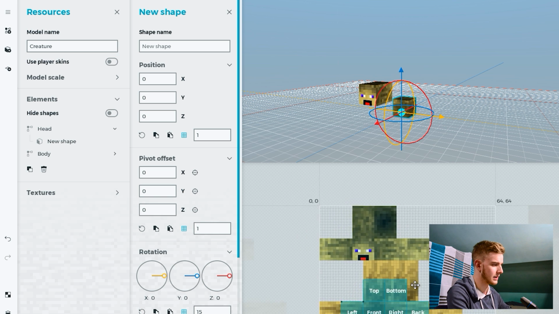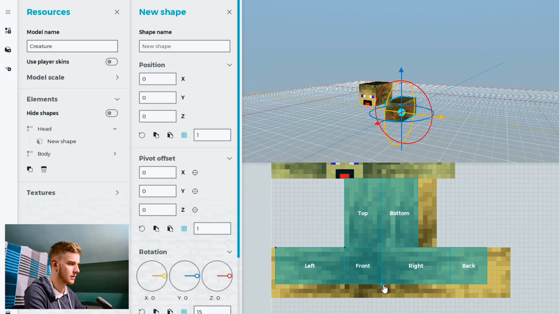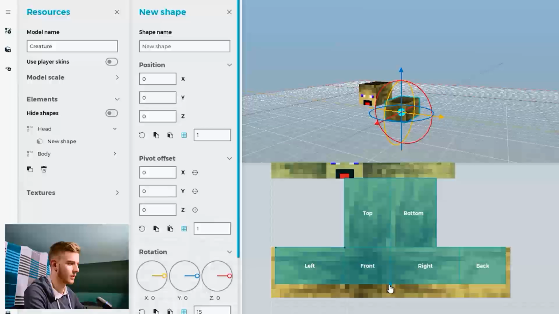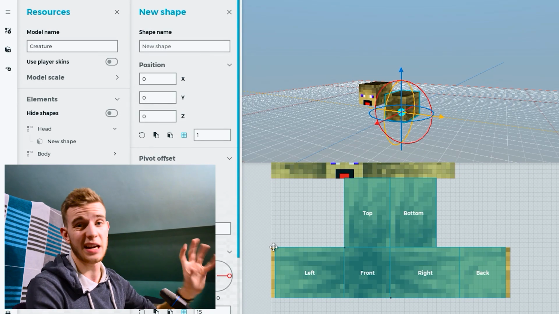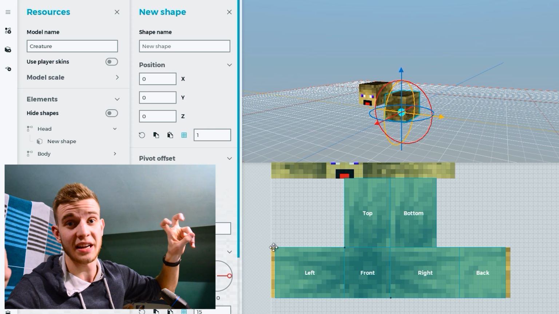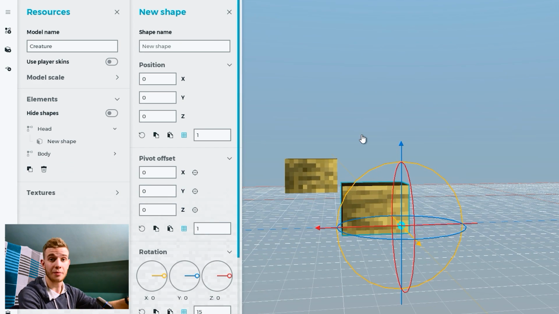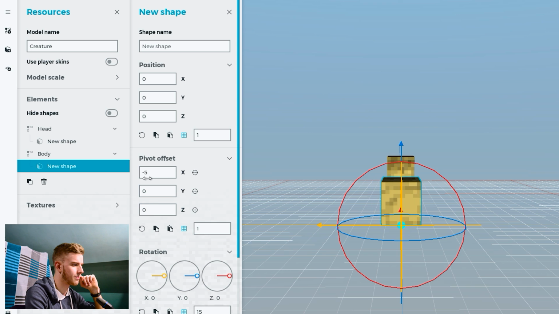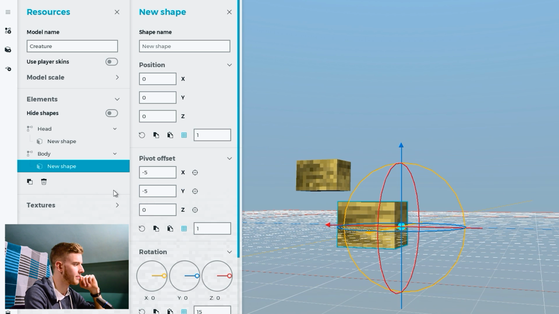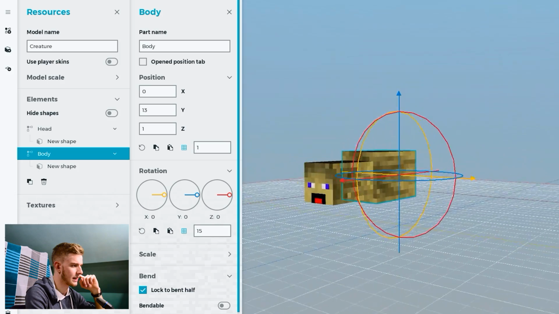So this is it. Oh, I seem to have messed up with the ratios. Okay, never mind, I'll just take this last pixel off. See, I messed up a little bit. This is why I need to plan ahead. Okay, let's say that's it, and keep it as it is. So this is now the body. Let's adjust the pivot point. So the bend is going to start from here. On this point, this is where I want the bend. Let's just position it here so it's attaching to this.